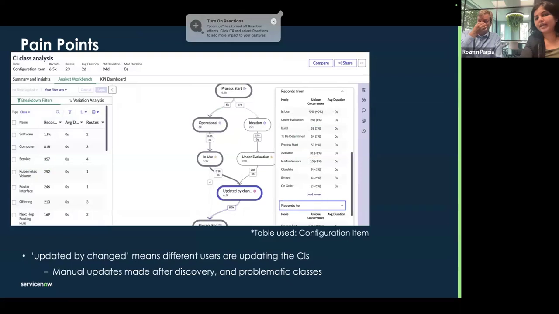So another pain point here is the updated by field. Now I'm mining the CI table, and I have this field called updated by. And if you notice, that keeps changing. You mentioned that some of the things have to be done by system, humans not needed. That's right. Our whole ITOM visibility and all these service graph connectors are bringing data in from many sources. So if the updated by field changes, it means it was updated by system, and then a human went in and played around with it.